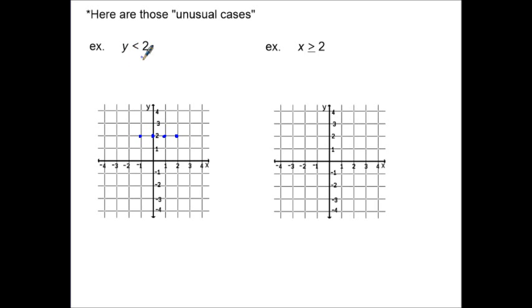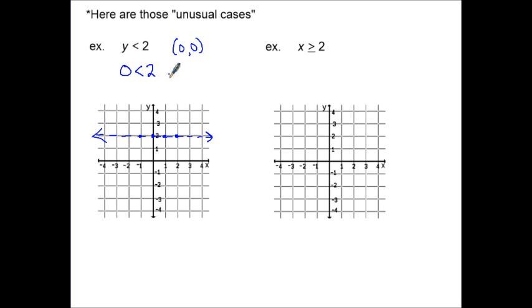The other thing is, notice that I don't have the or equal to bar, so that lets me know that in this particular case, I'm graphing a dotted line. So there you go. Now maybe what's a little bit weird about this is as I pick my point to test, and again I'll use the origin because my line doesn't pass through the origin, 0, 0. Now I've got a y, well 0 is y, so I put a 0 there, and I've got a less than 2. Maybe somebody starts freaking out because you never put the x anywhere. Well, that's okay because there was no x here, so you just don't plug it in. And then just ask yourself, is 0 less than 2?